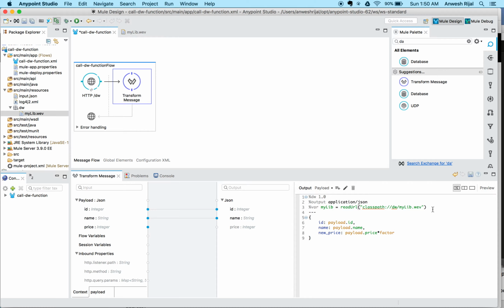Okay, so what this line basically is saying is, hey, go out and read this file, read this URL, right? Now, after it does that, it's going to have access to all the functions that I've defined. And now, instead of hard coding this in here, I'm going to reference my newly created variable, my lib, and it has this function called convert USD to pounds, and pass that in.